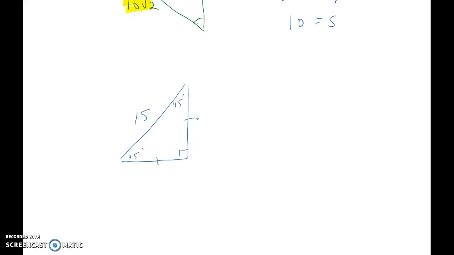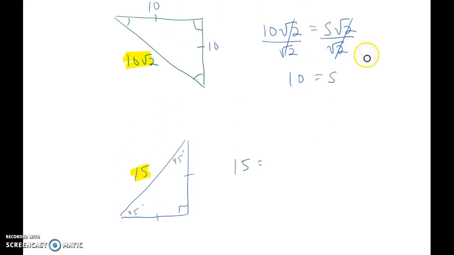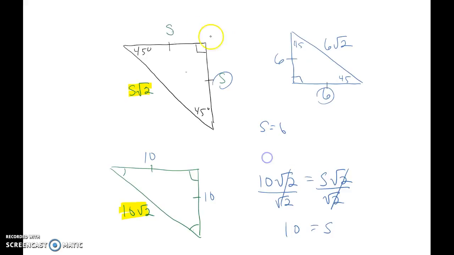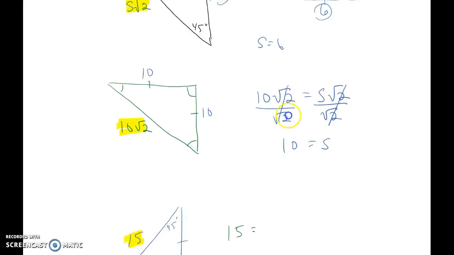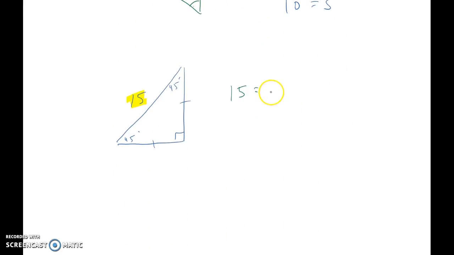So if you compare it to the one above, just like I did earlier, okay, what part of the picture do you have? Well, you have the hypotenuse, right? So the hypotenuse of this picture is supposed to equal the hypotenuse of what's above. So let me scroll above, and the hypotenuse up here is s root 2. So I'm going to set those equal to one another. The first part is just identifying the side and then making an equation, and now I need to figure out what s is.